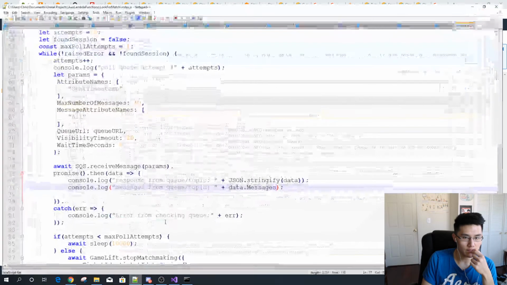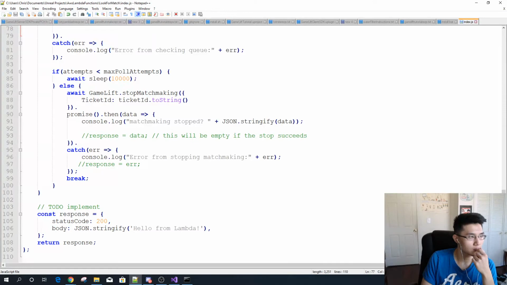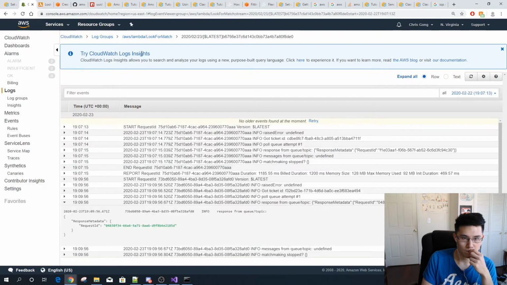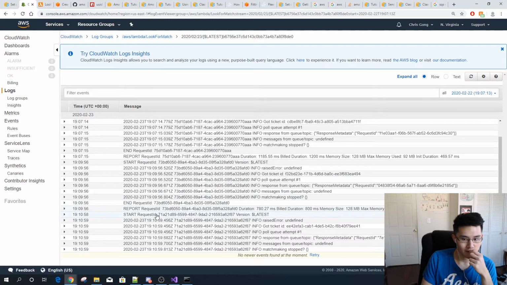And I believe I have the right queue ARN or queue URL. That's not good. That's a shame. I don't know if I'm going to be able to end this stream on a happy note. I'll run it again. Why am I not getting it?